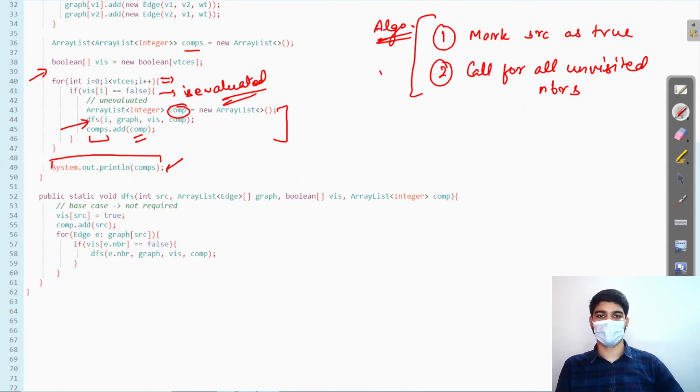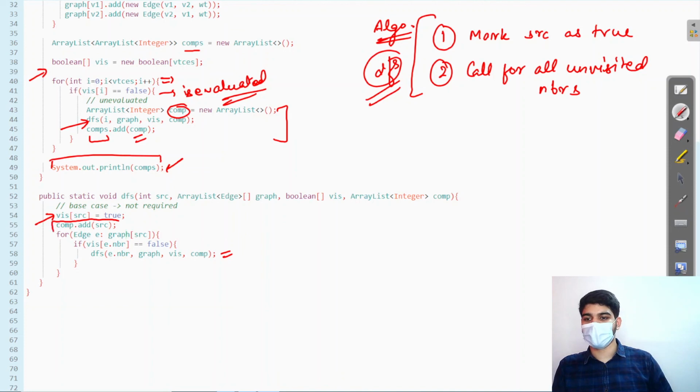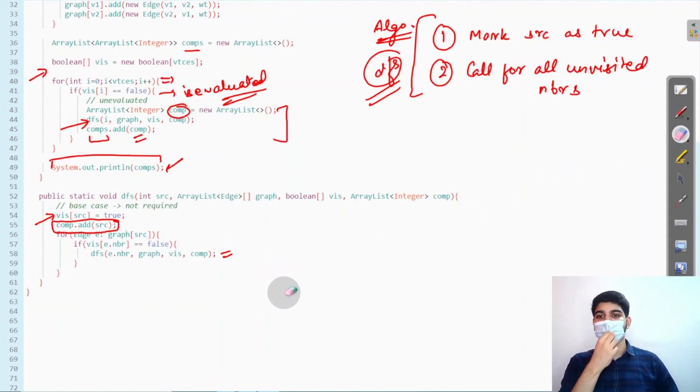This is my algorithm for DFS, exactly what we used in HashPaths and print all paths, right? So we mark our visited as true, and then we call for all the unvisited neighbors, right? And the only thing that we do other than that is add our vertex to the component, which was our faith, right? So I add myself in the components array, and I have a faith that all of my child would add themselves in the component array. That was my faith, right?